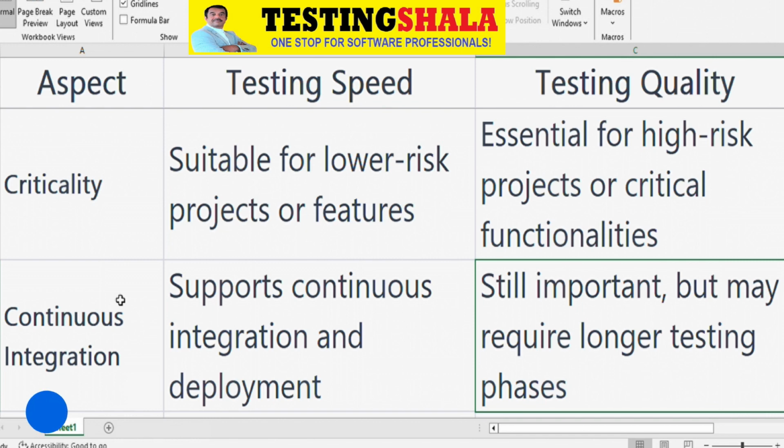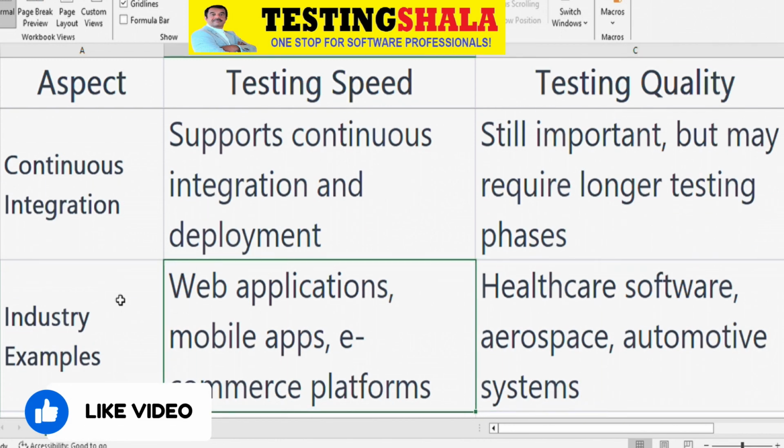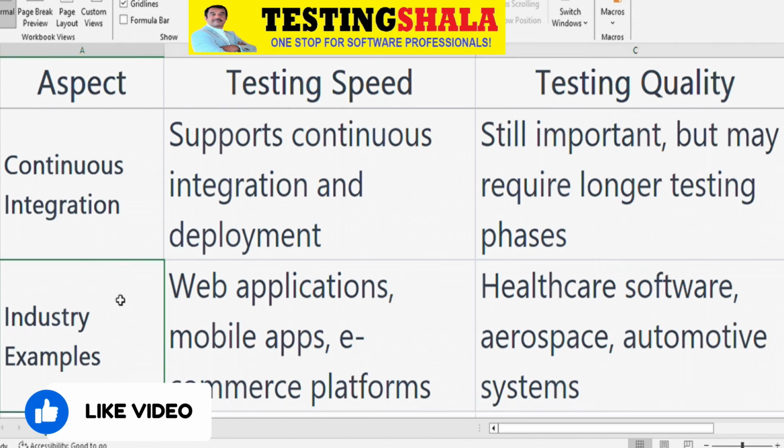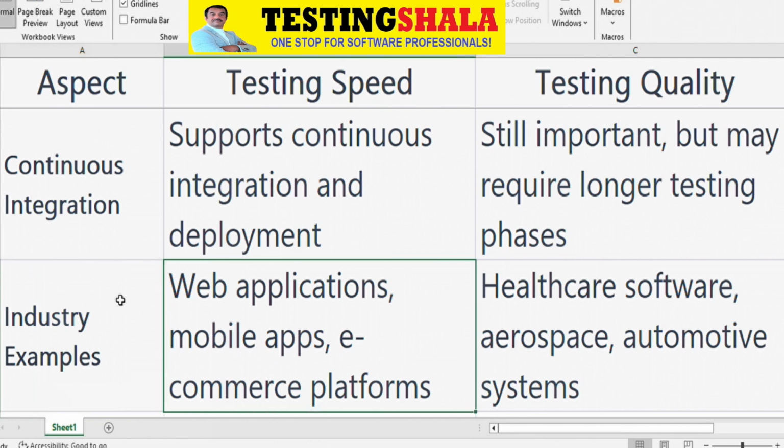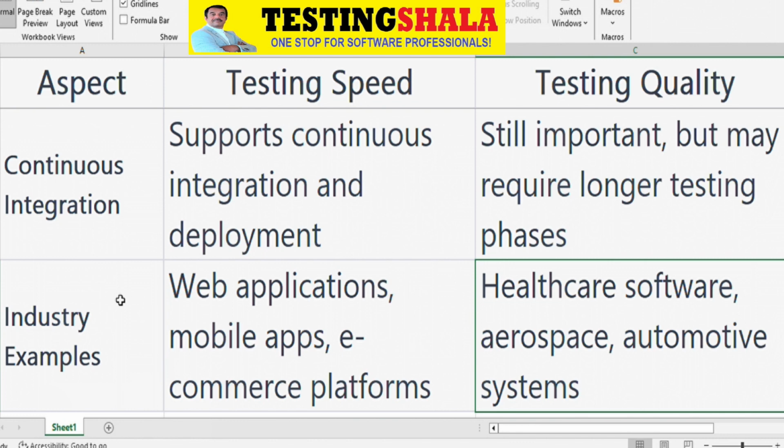If you take an example of which industries can adopt speed testing, it is web applications and e-commerce applications, where we can provide early feedback and deliver things quickly to the customer. But there are certain industries I discussed earlier, such as healthcare software, aerospace, and automated systems software. If you want to test this kind of software, we concentrate on the quality of testing rather than speeding up the test.